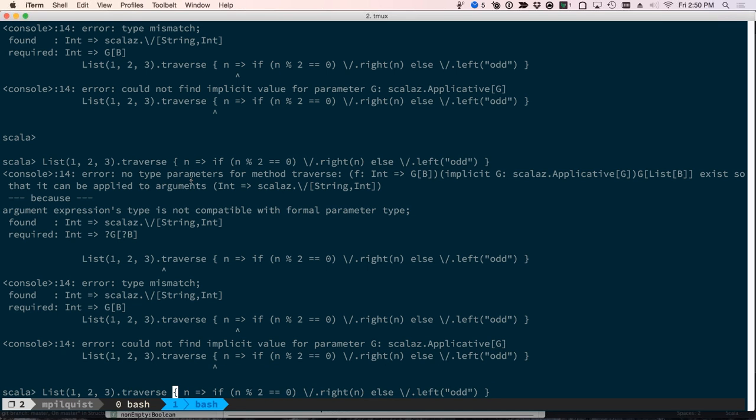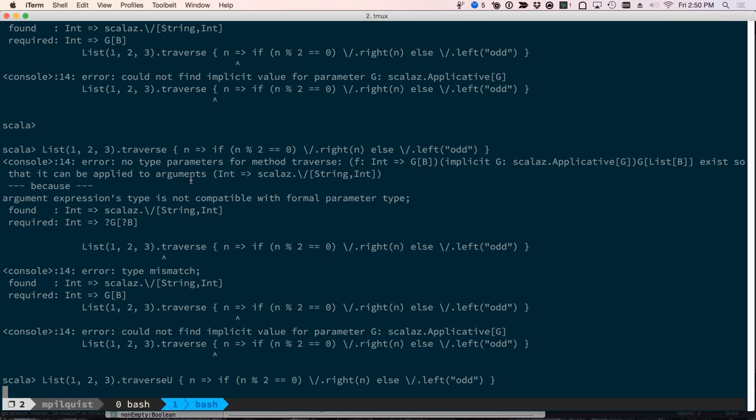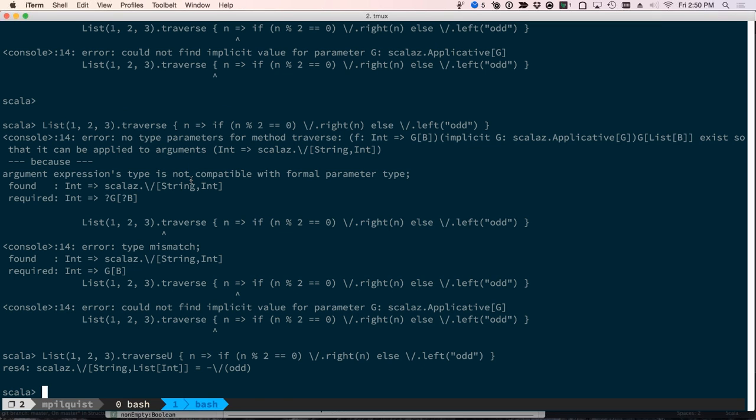So Scalaz provides this thing called traverseU, which just works. Traverse is implemented in the plain, very simple way, at least from a type perspective: you tell it exactly what the shape of everything is that you want.